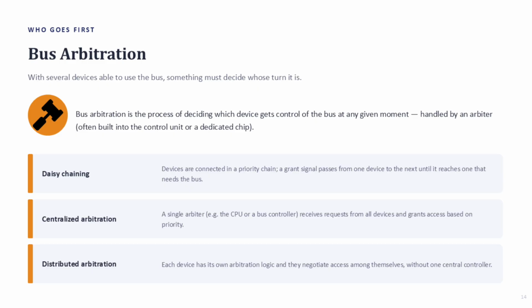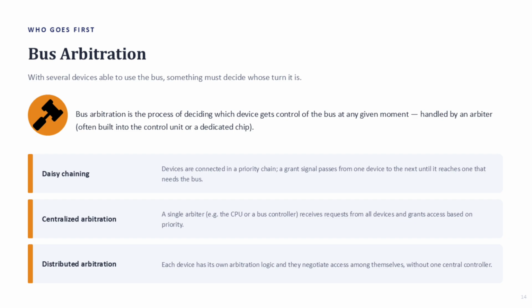So remember the key idea. Bus arbitration doesn't move data, it doesn't carry addresses. Its only purpose is to decide which device gets temporary control of the shared buses. Without bus arbitration, multiple devices could try to communicate simultaneously, leading to signal conflicts and unreliable operations.